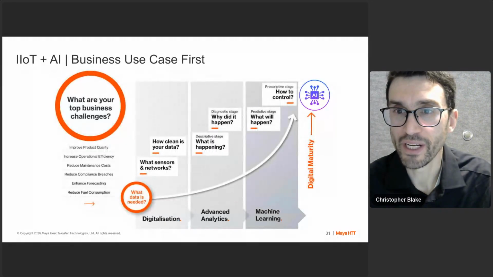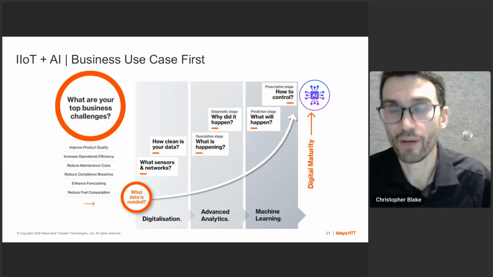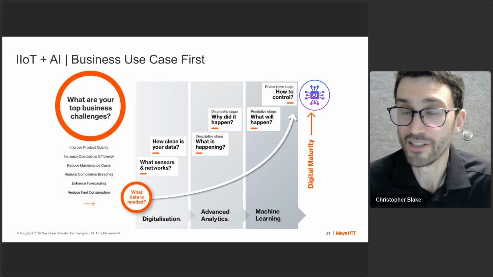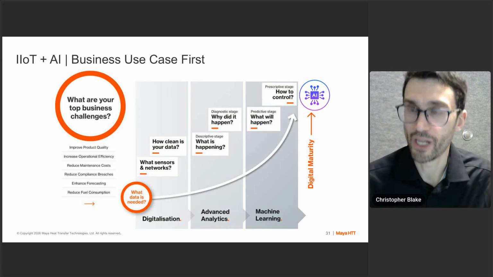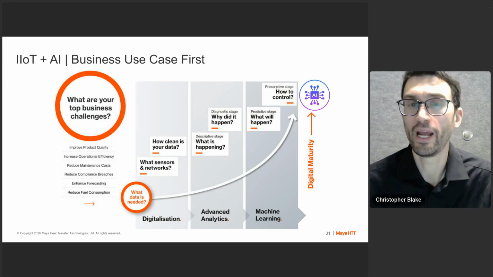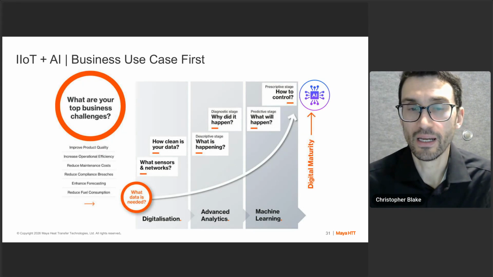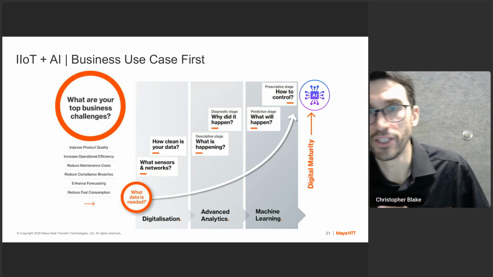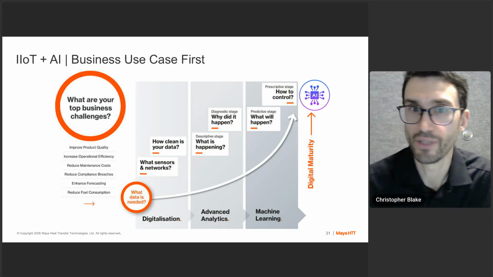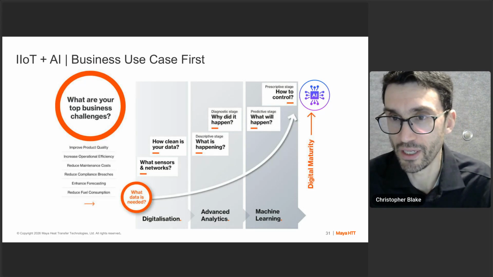So kind of bringing it back to square one, the most important thing to remember about AI use cases is the use case itself. There needs to be something that is a challenge within your business where AI can actually bring value. And this speaks to the digital journey or the digital maturity that you've developed as an organization. You're not just going to implement an AI system for the sake of it.